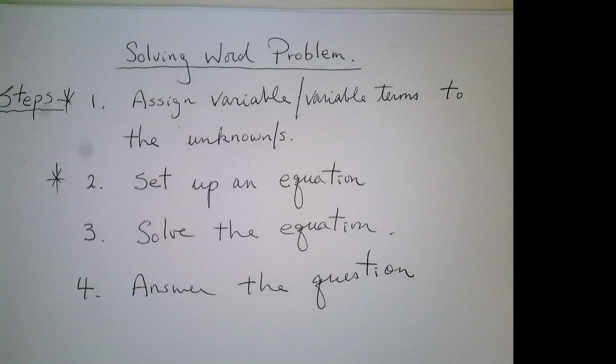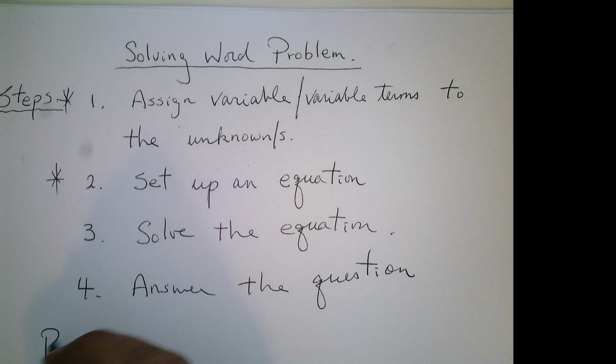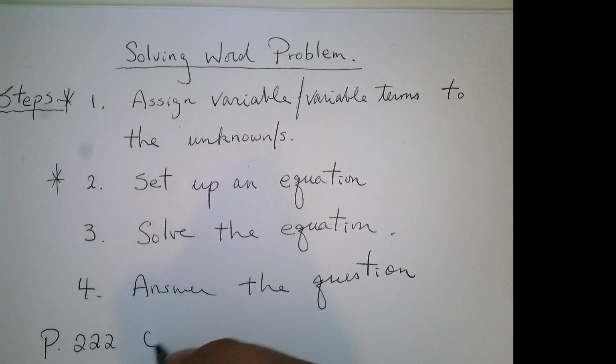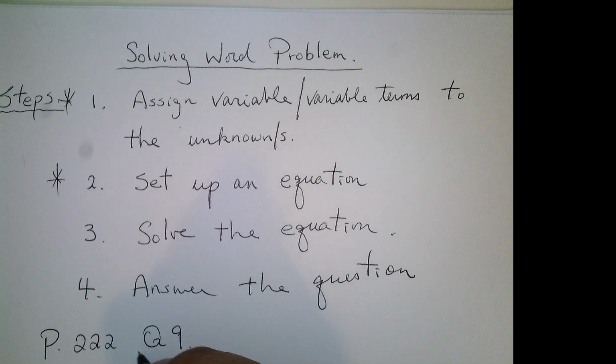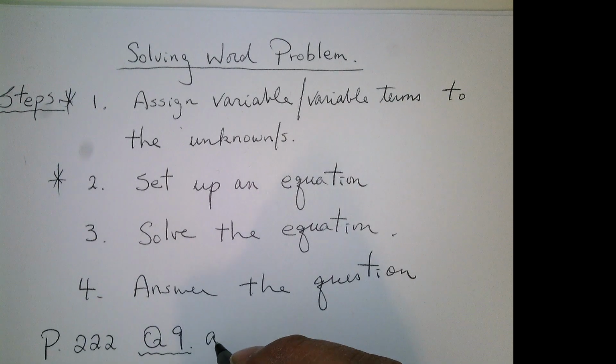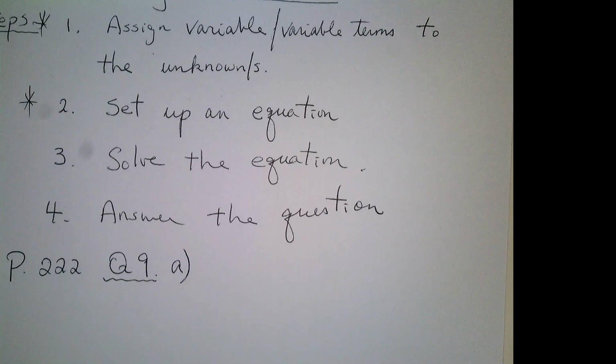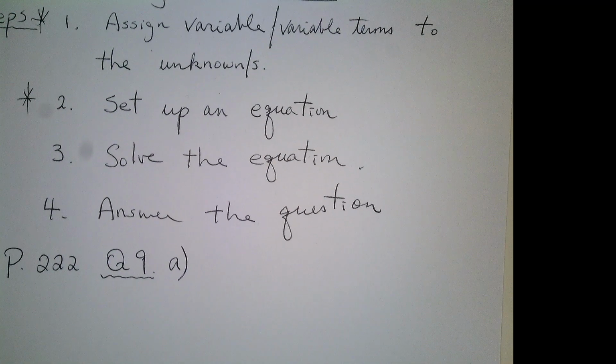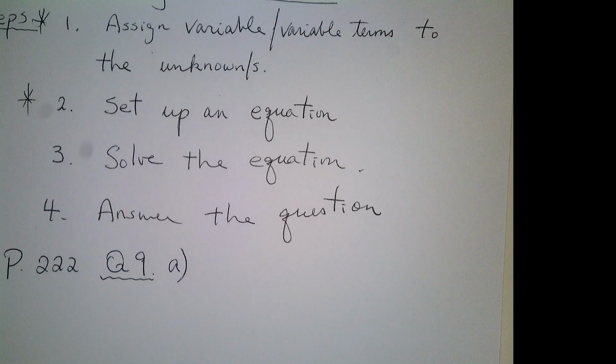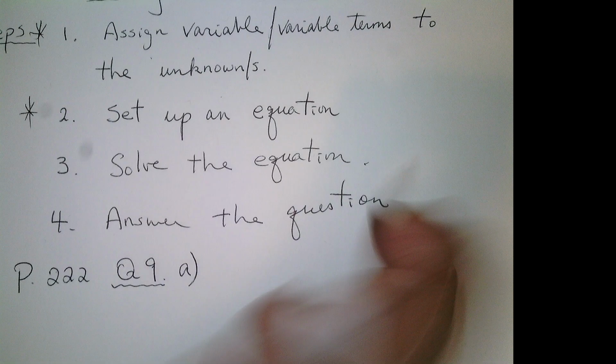So I'm using one question assigned yesterday on page 222, question 9A, as an example. Okay? And then I will give you the equation of B and C. So part of the assignment is you have to finish question number 9 with 4 additional questions. All right, so question number 9 is the step 1.